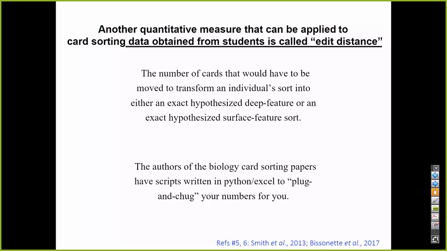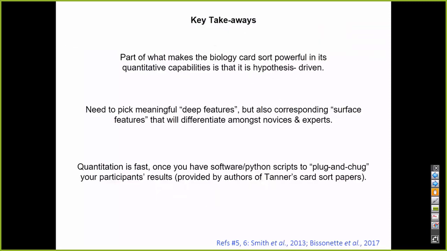I think that I should have done a better job of practicing this, but I think it's interesting, right? Because you get data out of this, and you're getting glimpses of how they structure their knowledge in a quantitative way, which I think is really valuable. The authors of this paper have the scripts or the programs where you just plug it in and you get your numbers. You just have to contact them.